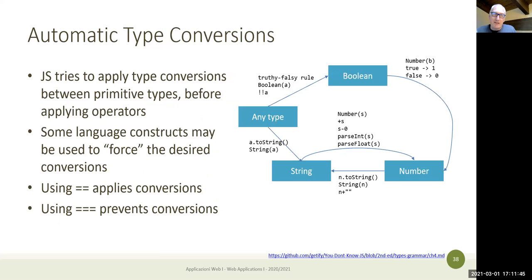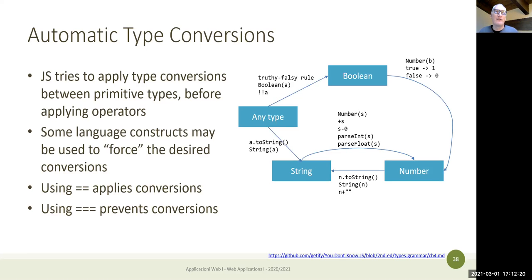And so in this type mangling system, JavaScript tries to do automatically as many type conversions as it can to make the expression compile. So there was at the time the idea of trying to be forgiving of programmer errors. If you forgot to convert from number to string, I will do it for you, okay? And of course it caused many programming errors because it was hiding some real errors, but it was the style of development of JavaScript for many years.